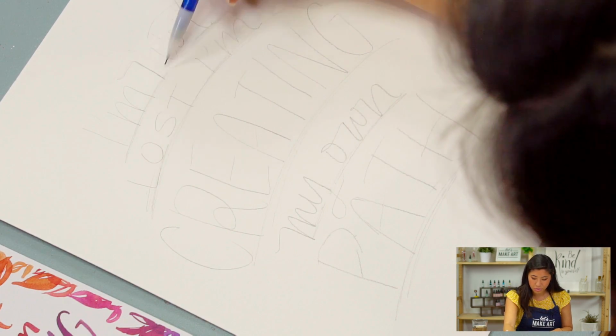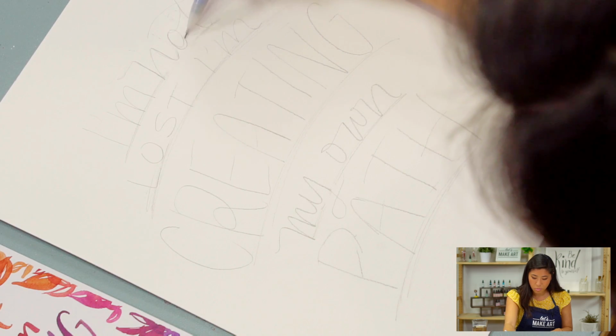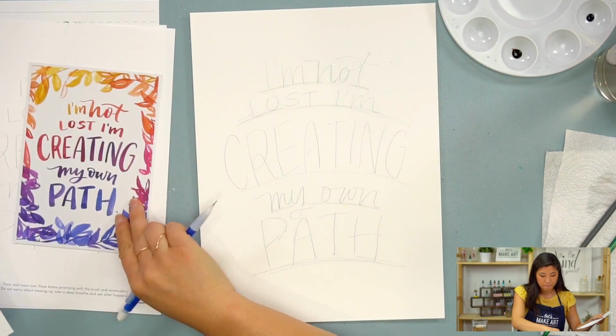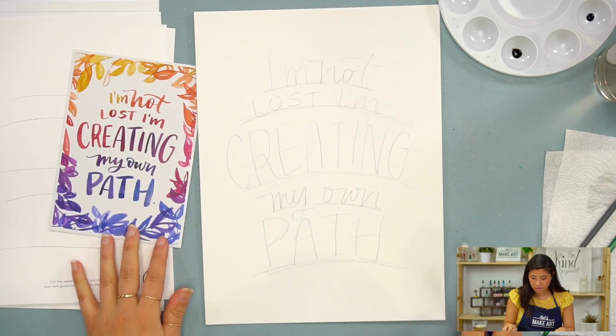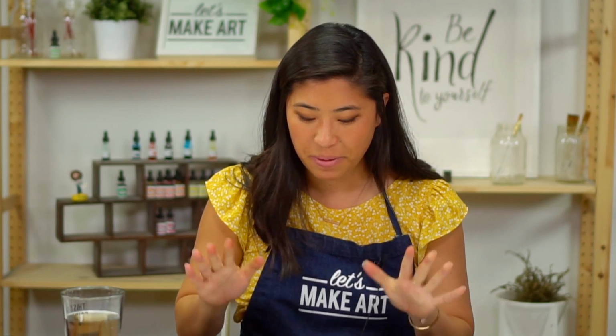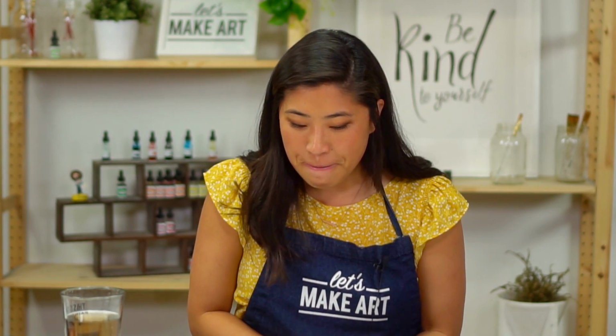So again, if you wanted to do this step on this paper, you can do that. If you didn't want to do it directly, that is another way you can do this. Now that I have my base, if you need to pause and do this on your own, don't feel so rushed that you have to do this at my pace. I just want to remind you that you can do this at your own pace. Now what I'm going to do though is jump right into my watercolors.